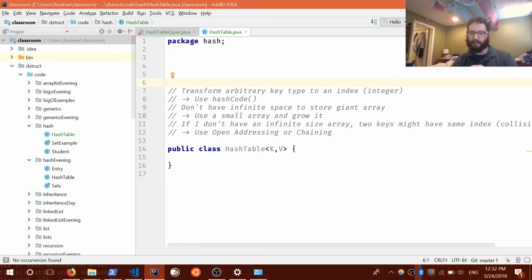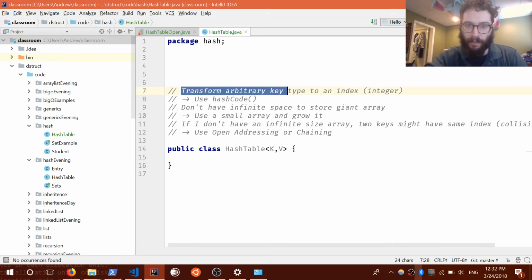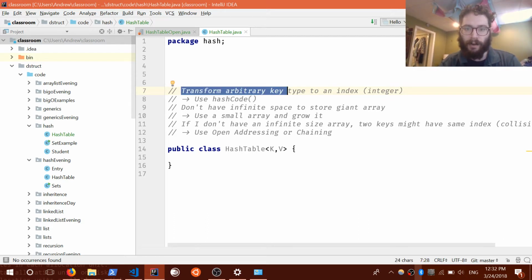So we need a really, really big array if we wanted to store all possible keys, but we don't have infinite space. So essentially, we've got three problems, some of which follow from one another. We need to transform an arbitrary key type into a number, because arrays don't deal with anything that's non-number. But the nice thing about computers is that everything's numbered, right?